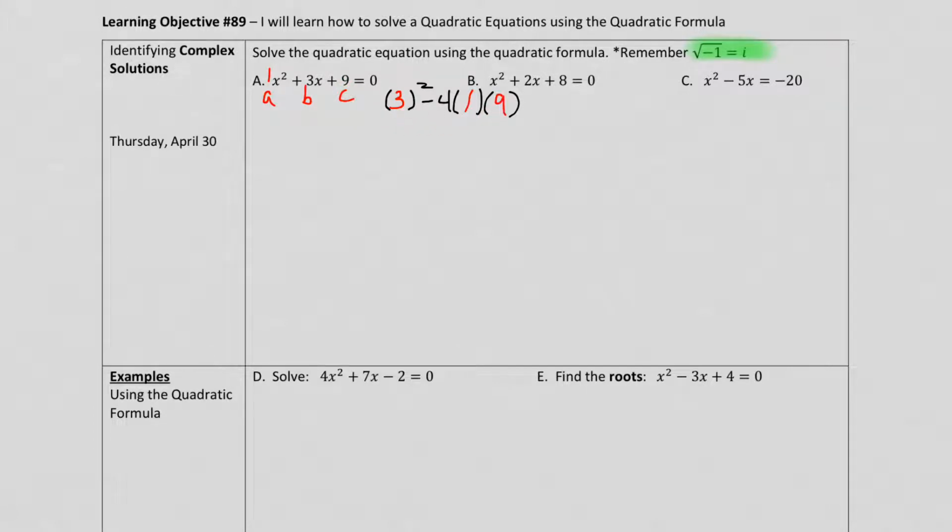Again, at this point you're going to compute it and get a number, so get out a calculator or do it in your head. So 3 squared here is 9, and then negative 4 times 1 is negative 4, and then times 9 is negative 36. And then 9 minus 36 is negative 27. With this being my discriminant, I now know that I'm going to have no real solutions, or in today's notes, two complex solutions, which means I'm going to have i in my answer.